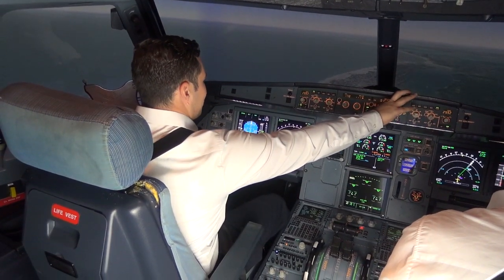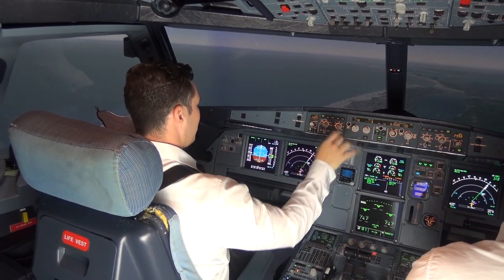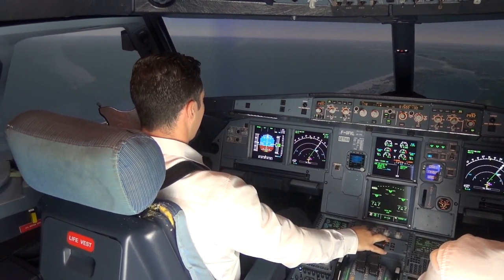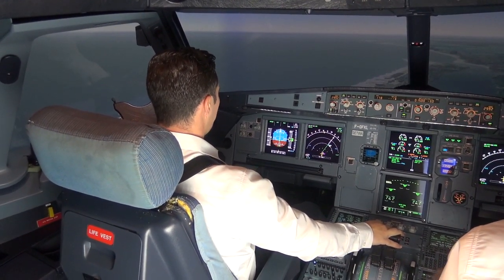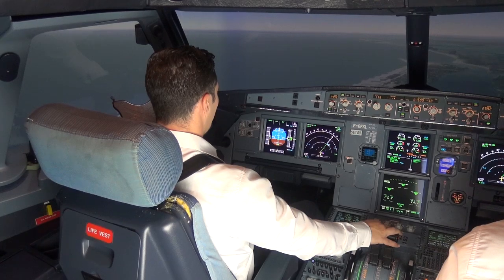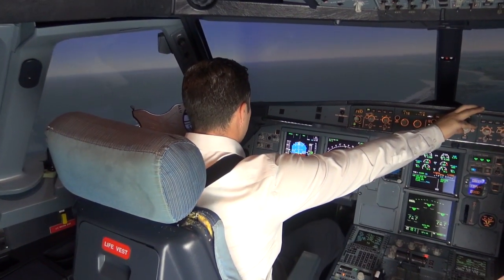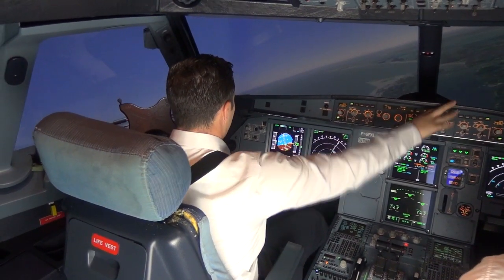I'll set in my minus three degrees, just getting it ready. I'm not actually going to pull it quite yet, but once you roll that in there, it'll stay there for approximately 40 seconds, so we can just have it there ready to go. 0.3 prior to the center fix, I'm going to pull on that. So here comes my 0.3 prior. FPA minus three degrees. Now we start on down.